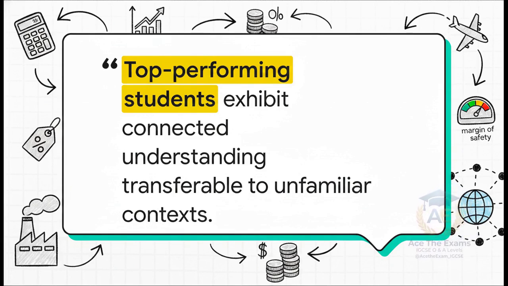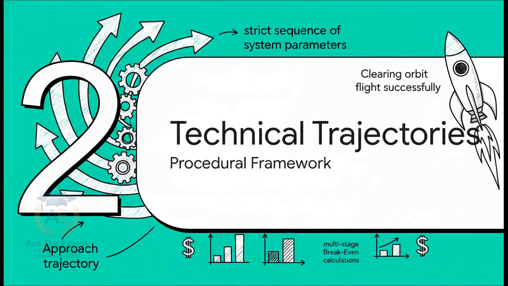Let's say your break-even scenario throws a curveball at you, a sudden unexpected change in variable costs. Well, how does that ripple through the rest of the system? How does it impact the margin of safety? What does it do to their pricing strategies? Referencing these specific causal relationships between different parts of the syllabus, well, that is the exact thrust that propels you to those significantly higher mark bands. You have to show the examiners that you see the entire interconnected flight system, not just a single flashing button on the dashboard.